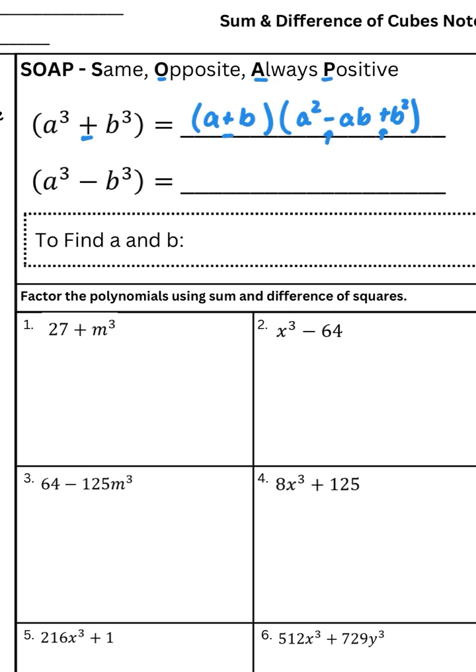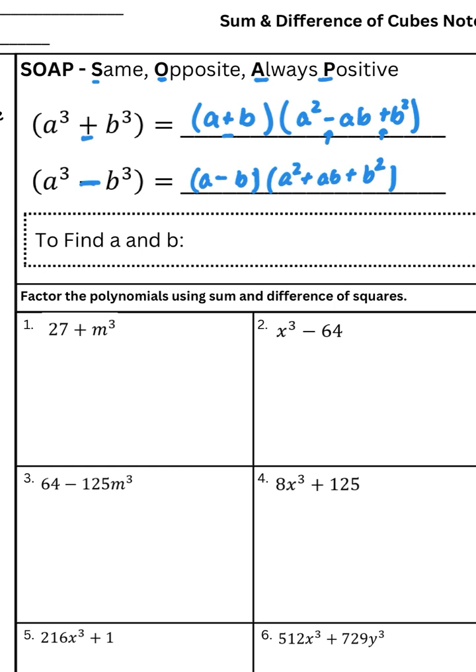So if we're going to do the difference of two cubes, we've got A cubed minus B cubed, so we've got our short set of parentheses and then a long set of parentheses, and the letters are going to be the same. We're going to have A and B, and then we're going to have A squared, AB, and B squared. And then the signs are going to be same, opposite, and always positive. So same means the same as what's here, so minus. Then the opposite is going to be the plus. And then always positive goes last. And that's how we do that. So the letters are always the same.